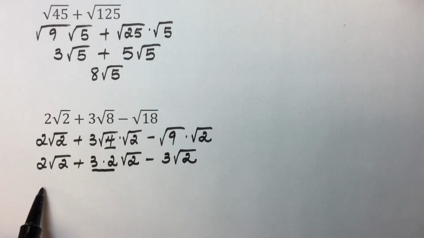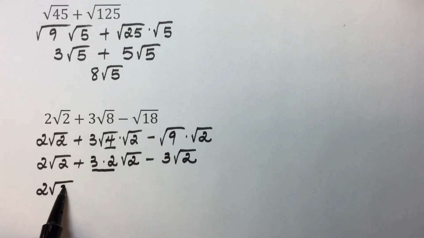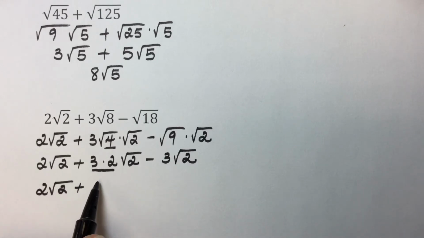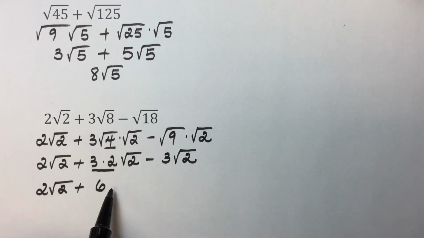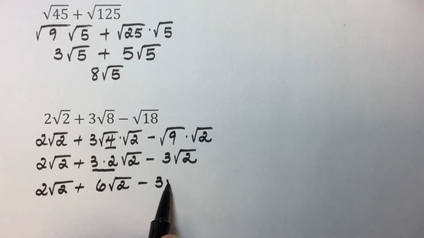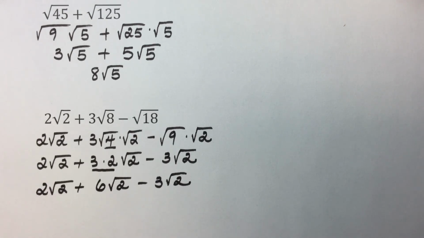We'll take care of our multiplication first, following our order of operations, which results in a replacement of 6, simplifying our multiplication of those integers. And now looking at this addition of radical expressions, since each one of these terms has the same radical expression, they can be added and or subtracted.